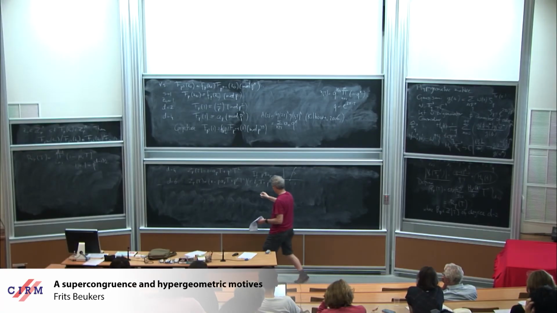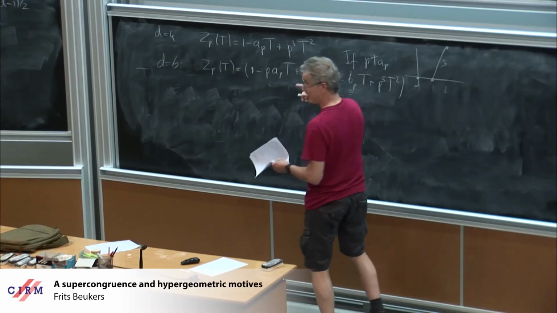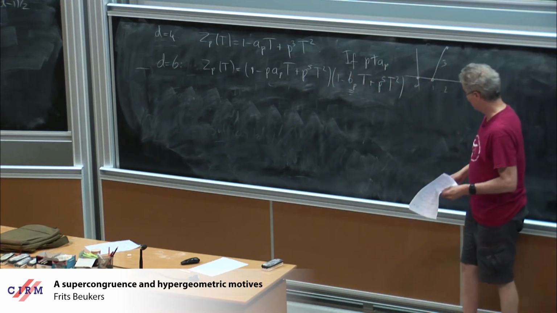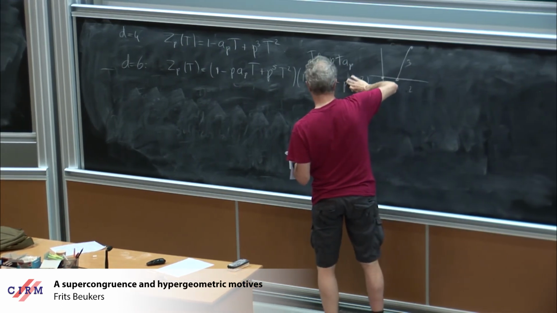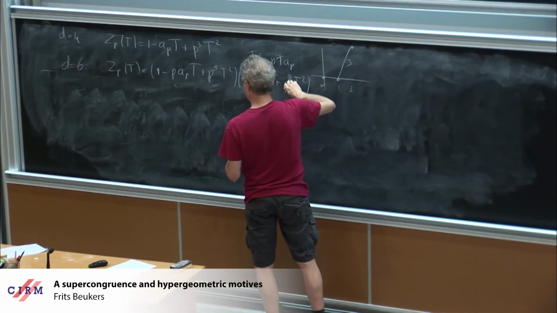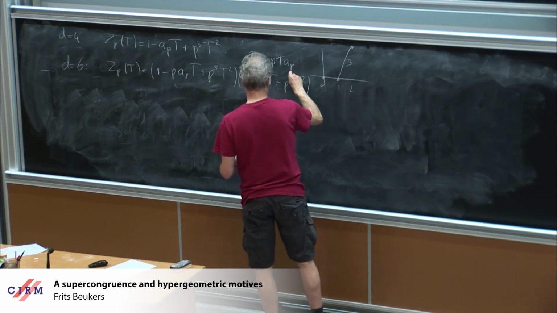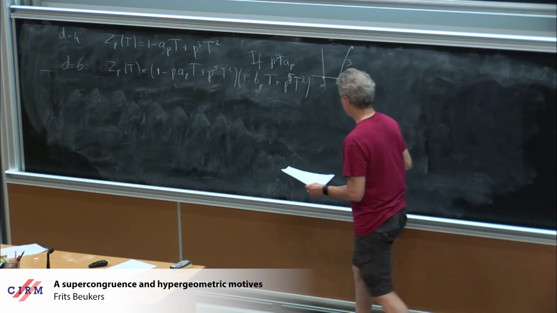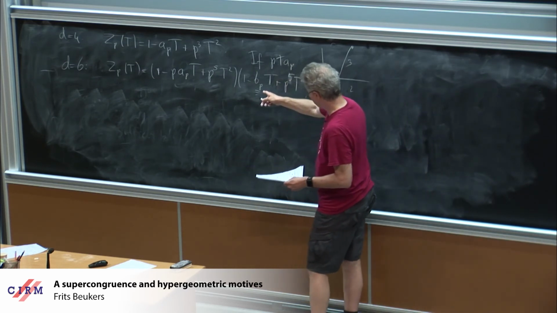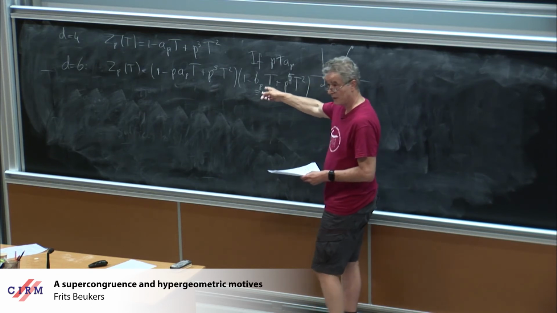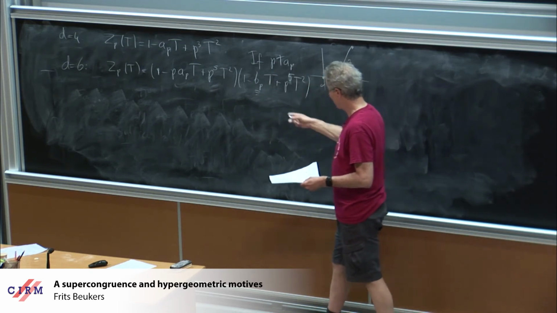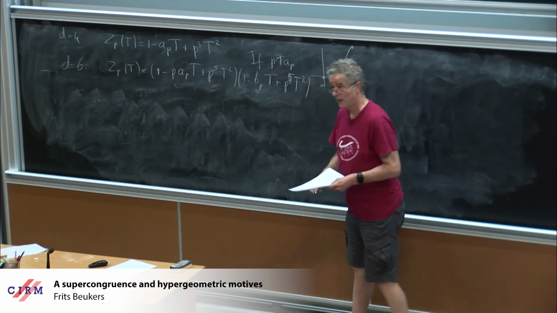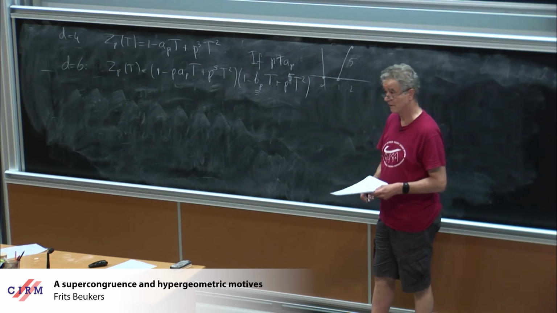If we look at this, so this is the b_p which I just erased. So these are the coefficients of that particular modular form, for which presumably, oh sorry, this should be a 6, I think. Or should it be 5? No, it's 5, sorry. So now you see that these are the coefficients which I showed before, also coefficients of a modular form. And again, you get something with a slope of 5, which accounts for the congruence modulo p to the 5th.